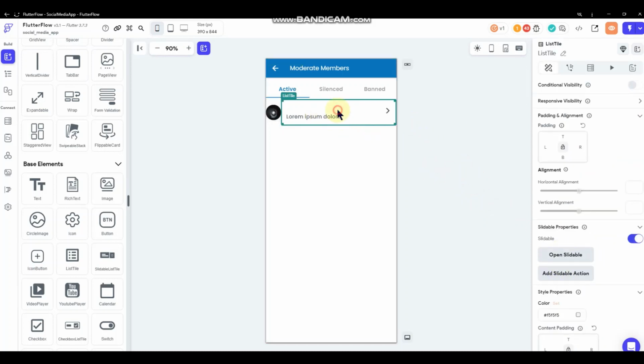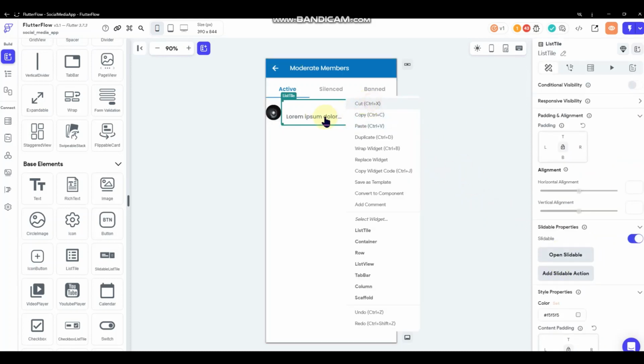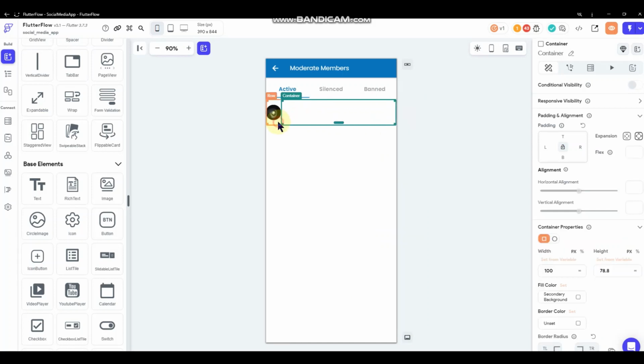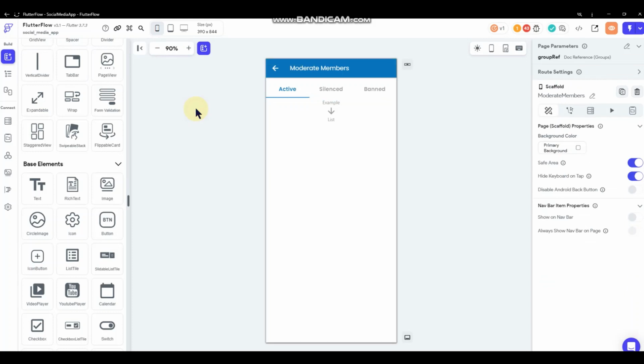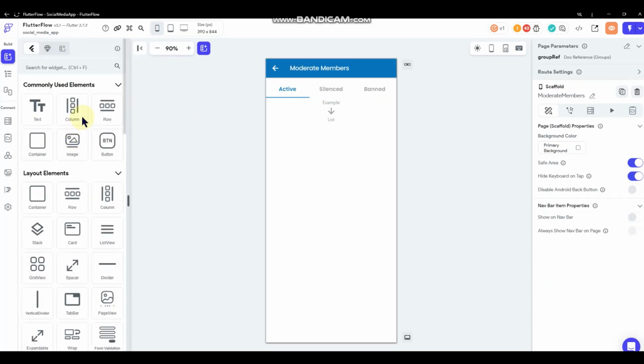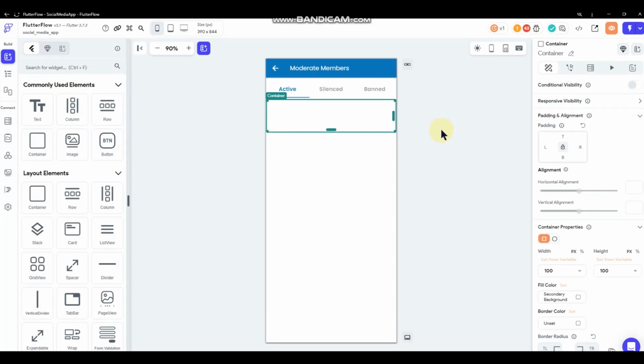So a better way to do that then, just get rid of all this. Is I'm going to drop a container in here. I'm going to bring it down slightly. I'm going to shrink it up a little bit. There we go.